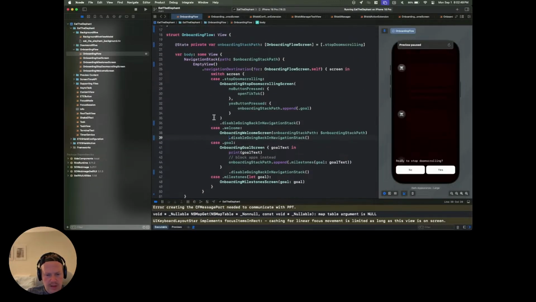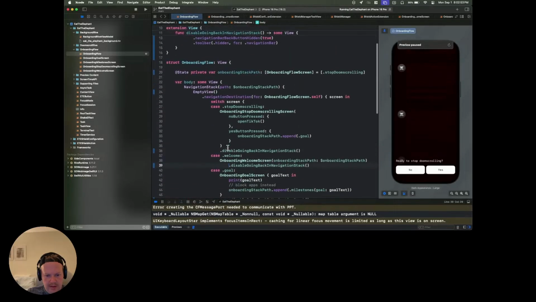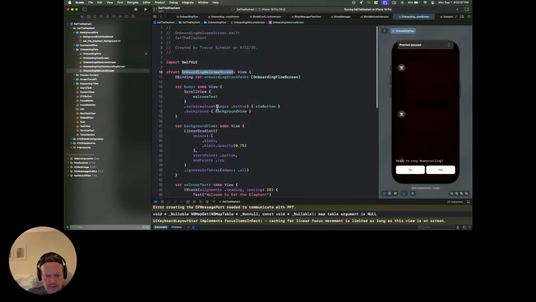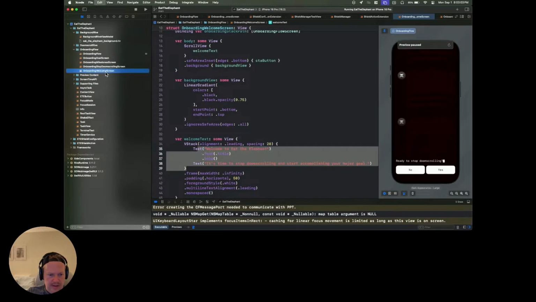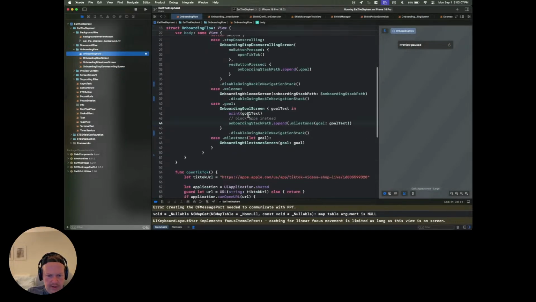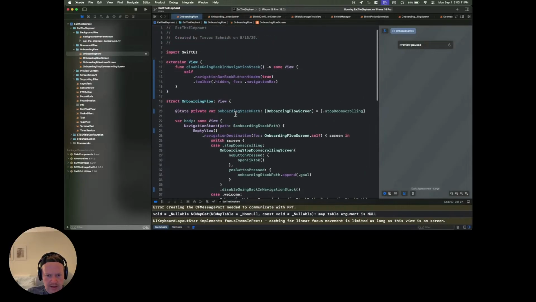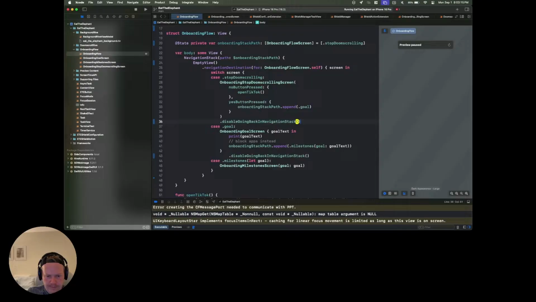So, the other thing is I don't think we even use this welcome screen anymore. Welcome text, which is welcome. Yeah, I don't think we do. So I'm just going to delete this. And then on the flow, delete the welcome case. And then delete this welcome.